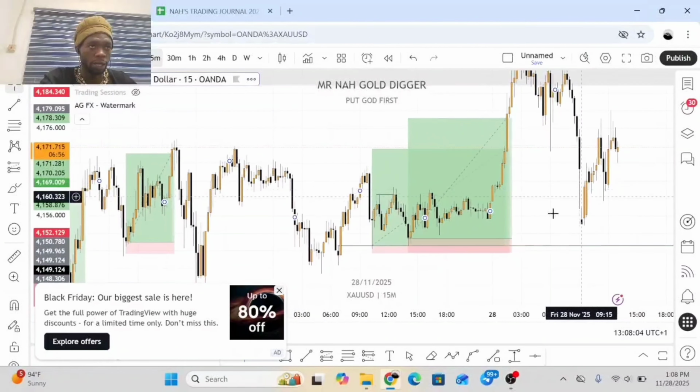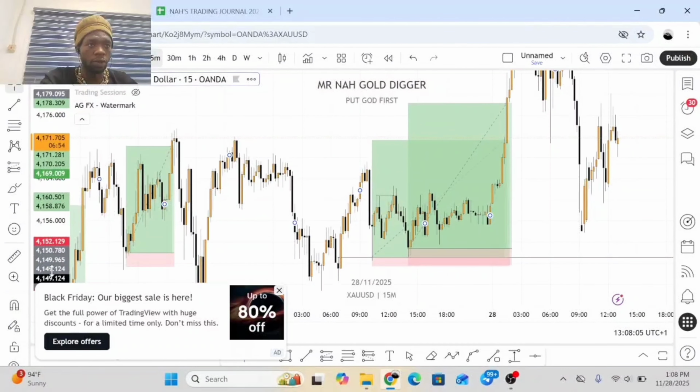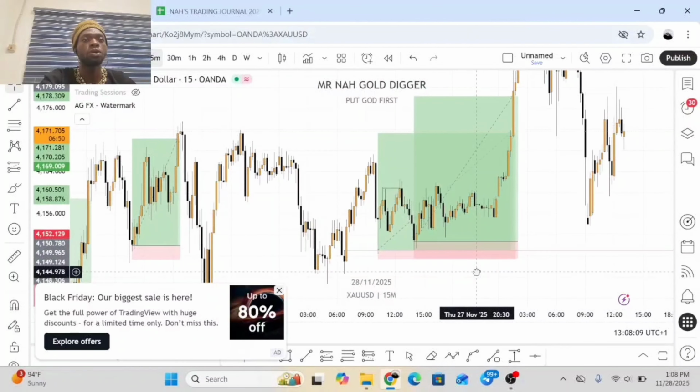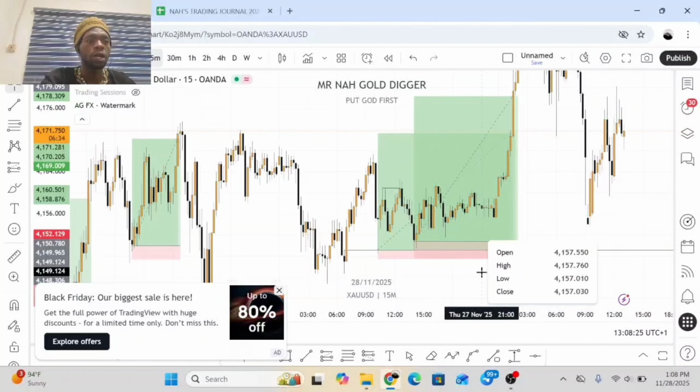Looking at the chart, you can see clearly that I took two positions in this zone, and why. What you want to do first is spot your confluence, your confirmation. Do you have a high probability in your favor of winning the trade? Do you have more confluences before taking your trade? That's the question you want to ask yourself.